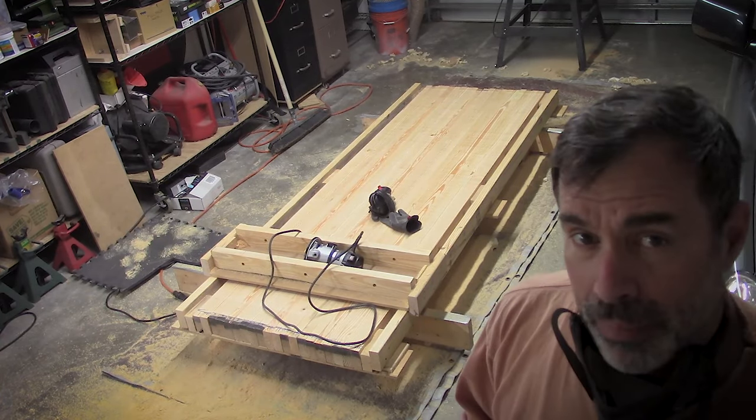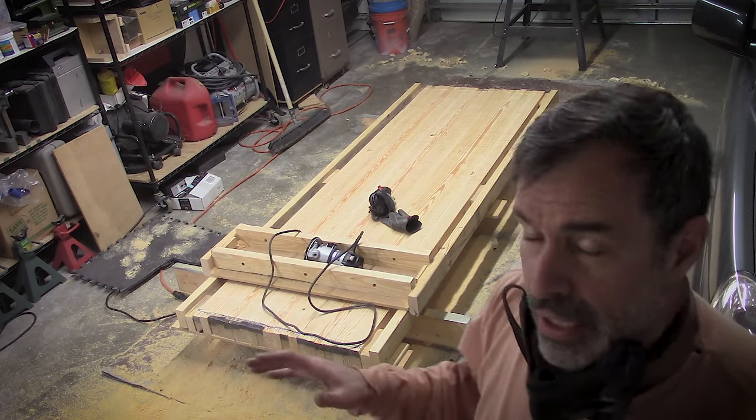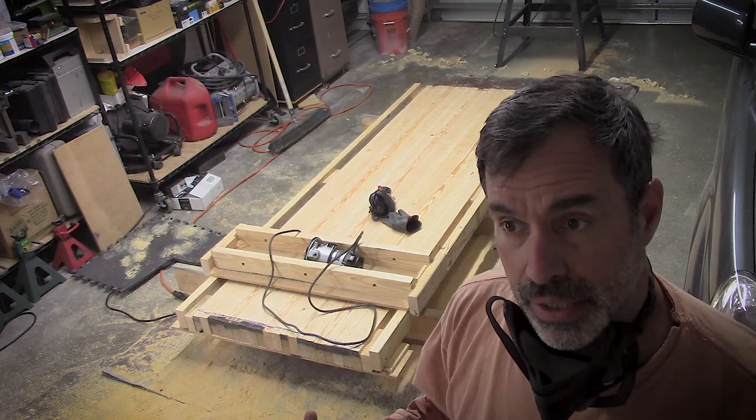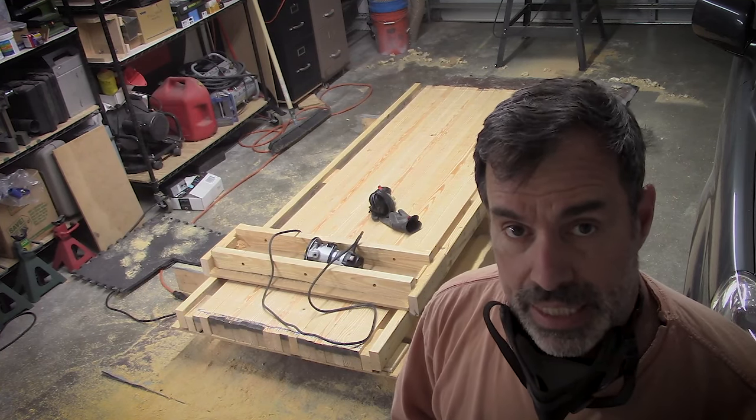I'll probably only do one pass on the bottom just to level it out, get rid of any extra glue drips that are down there, just on the bottom so I have a good mounting surface for where the legs and future cabinetry tie into.